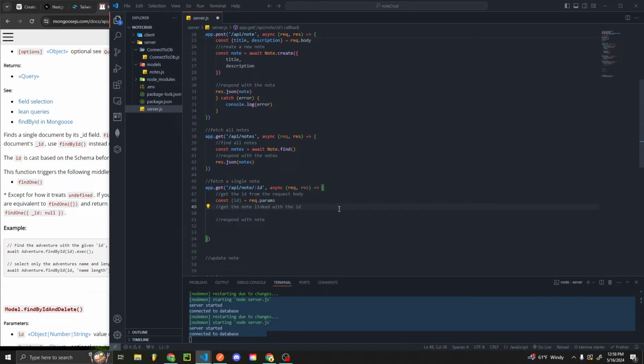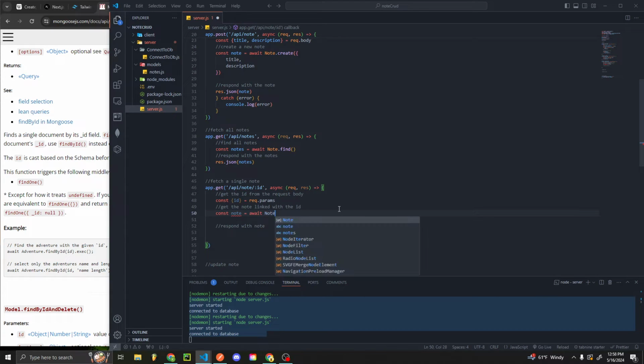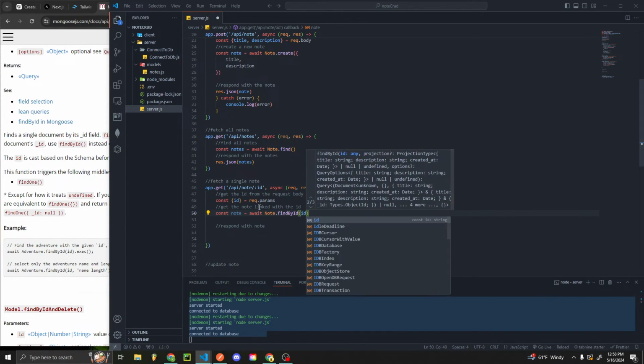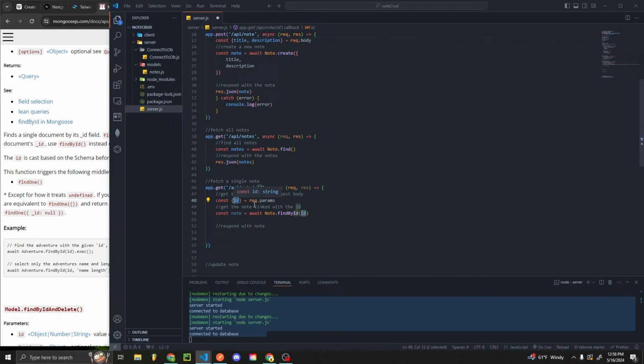So now we could do something like this. So now we're gonna get the node linked with ID. So const node is equal to await Node.findById, and this will take the ID as a parameter. So we can just type ID since we have specified the ID over here. And now we respond with the node, so res.json node.